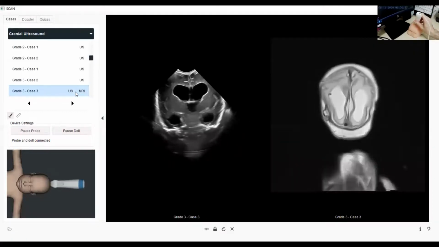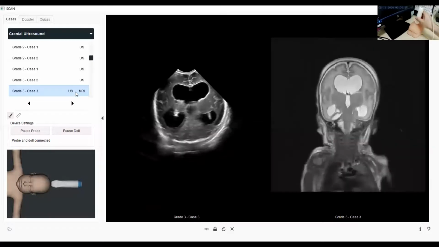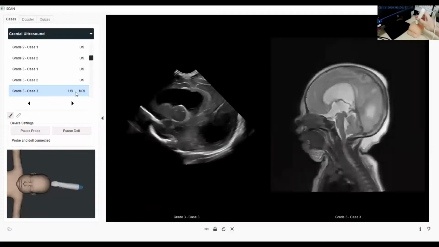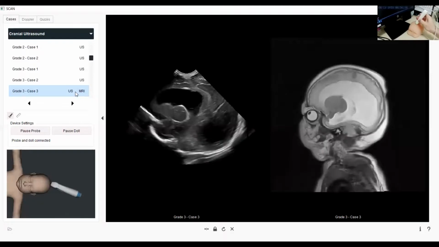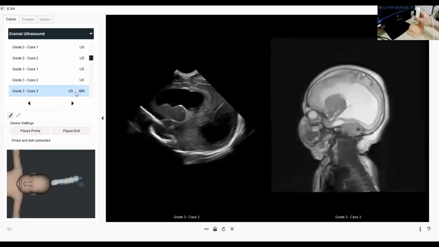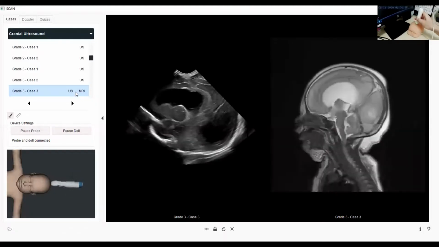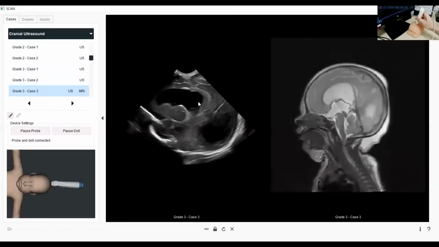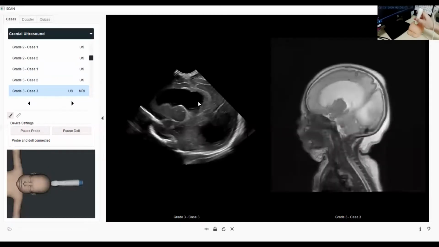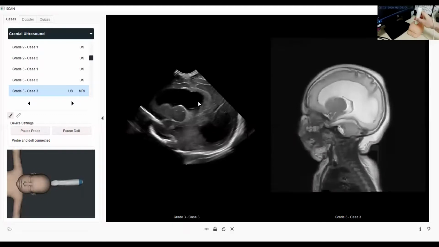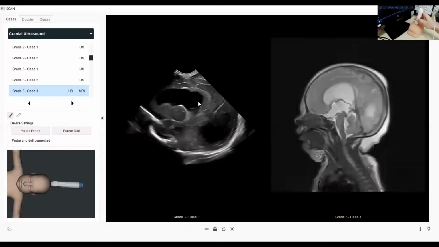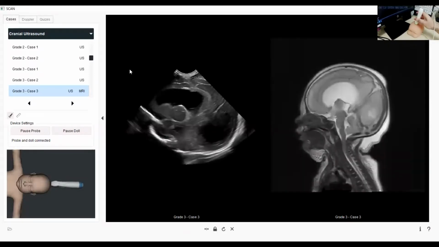You can see how they are slicing together. And then the sagittal. There is the same case with the head ultrasound and MRI side by side, just for comparison. It's not perfect slicing, but it helps for comparison.